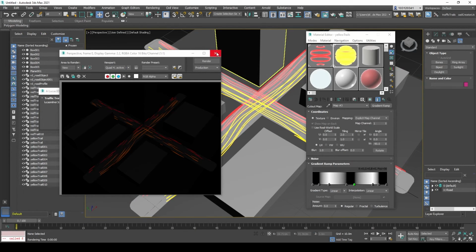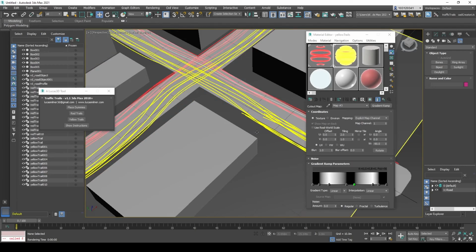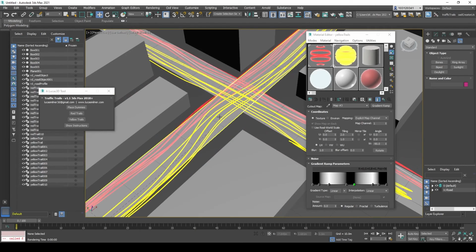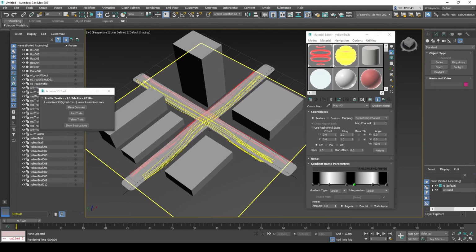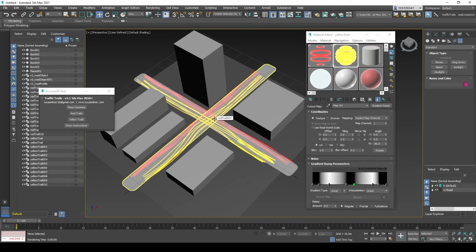That's how it works, and that's pretty much it with this script. It's quite useful in giving that extra touch to your rendering in a cityscape if you want to add it. I believe this will be useful for our project and future projects. Thank you for watching, and I hope you enjoyed it and that it's useful for everybody. So thank you.